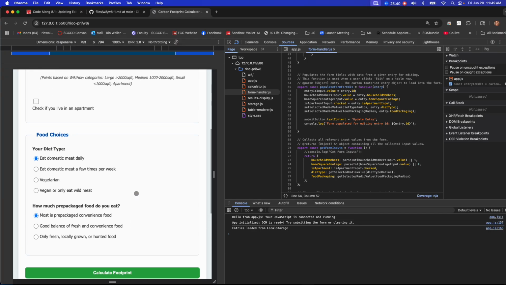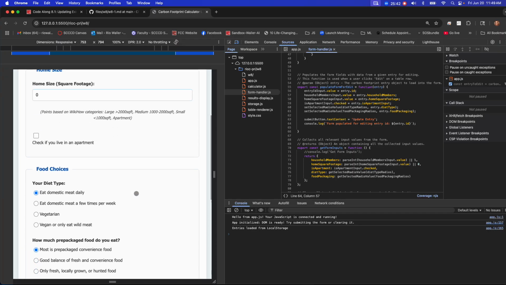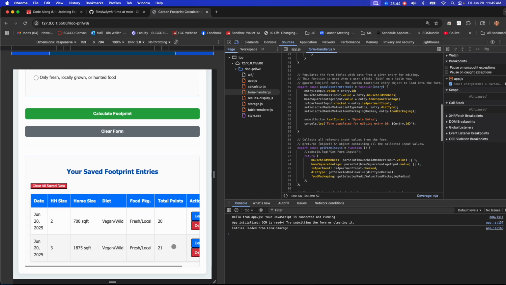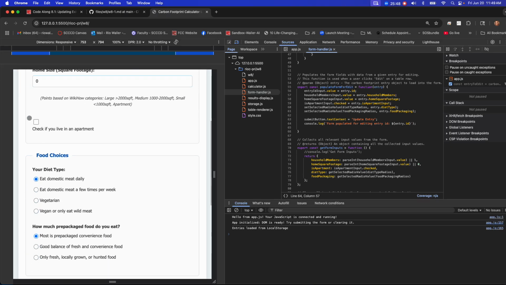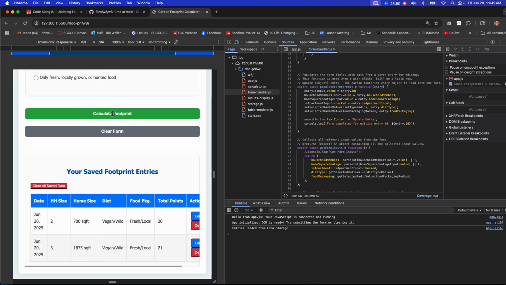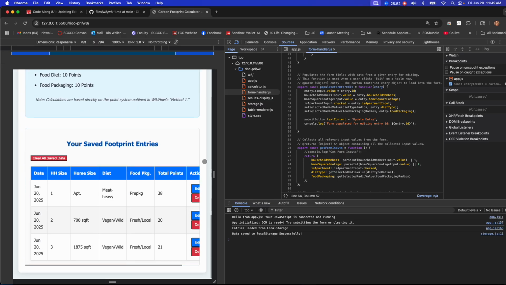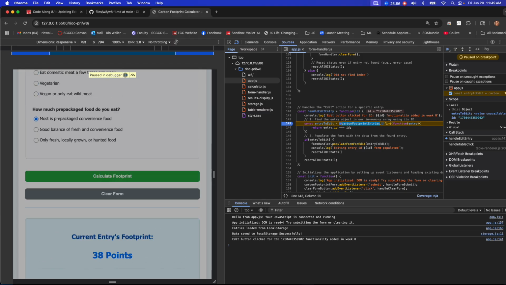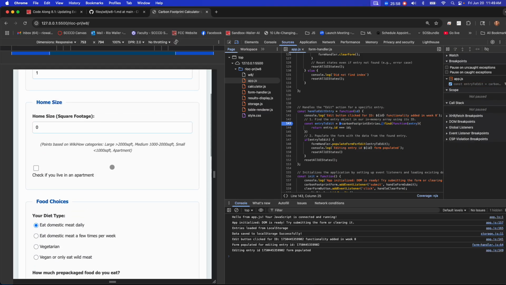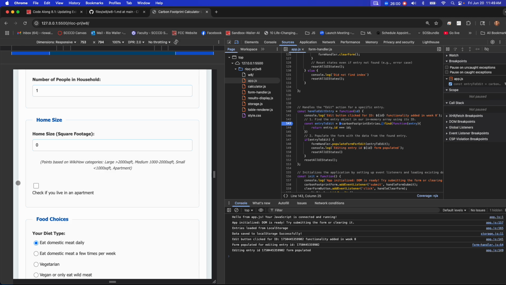But one of the things I wanted to check real quick, let me back this out and do another one. In this case, let's do apartment and see if that populates correctly as well. Let's let it run. Oh, it doesn't. Okay, I need to look at that, and I'll fix that on the next one.